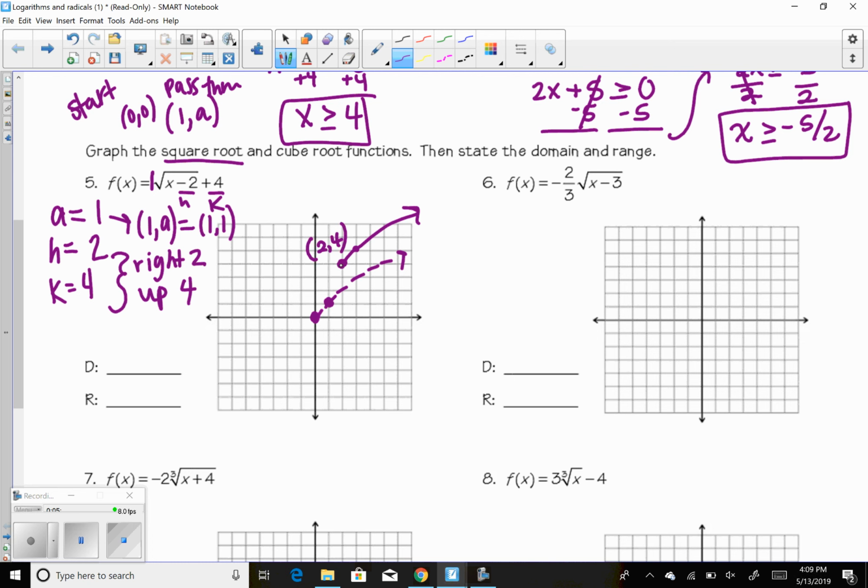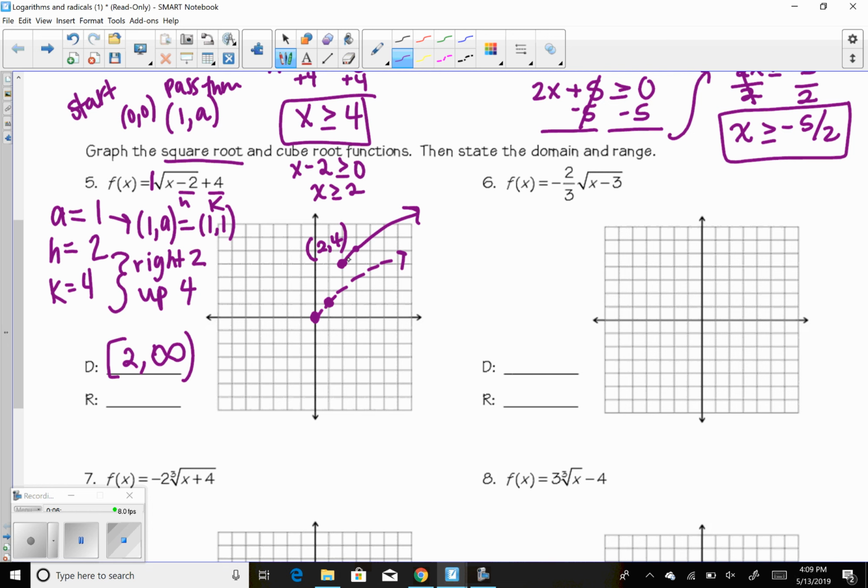So the x value that you're starting at is 2, and you're going over to the right. So 2 over to positive infinity. Bracket at 2, parenthesis at positive infinity. And algebraically, you could look. You take that x minus 2, you set it greater than or equal to 0. When you add 2, you get your domain. It's the same, right? Greater than or equal to 2. So 2 to positive infinity.